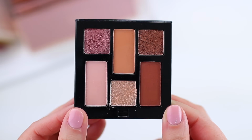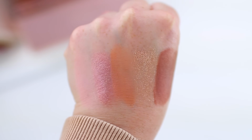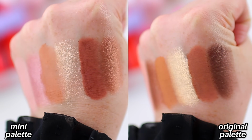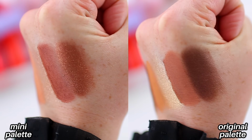just a few months ago, Too Faced came out with these 2 mini palettes. Maybe not even a few months ago, maybe just a few weeks ago. These are the mini version of this. This one specifically is very, very close. So if you already own this, I wouldn't recommend picking up the Warm Ember Nudes palette because it's not going to look a lot different. If you want a smaller version of this, this might be the answer for you, but I swatched them right next to each other in the past and the colors are almost spot on identical. So just wanted to point that out.